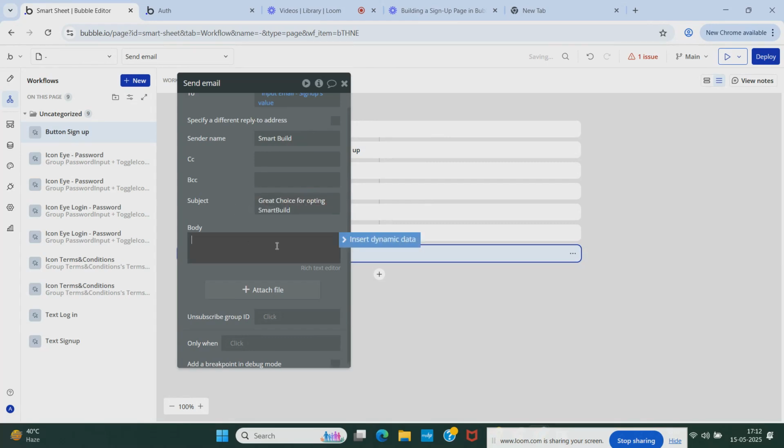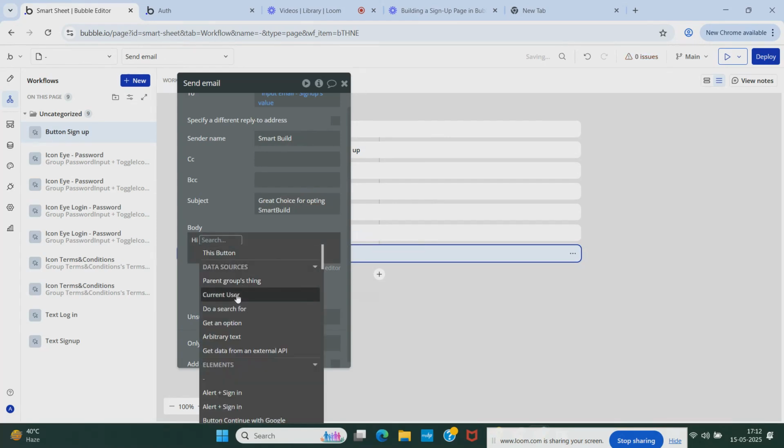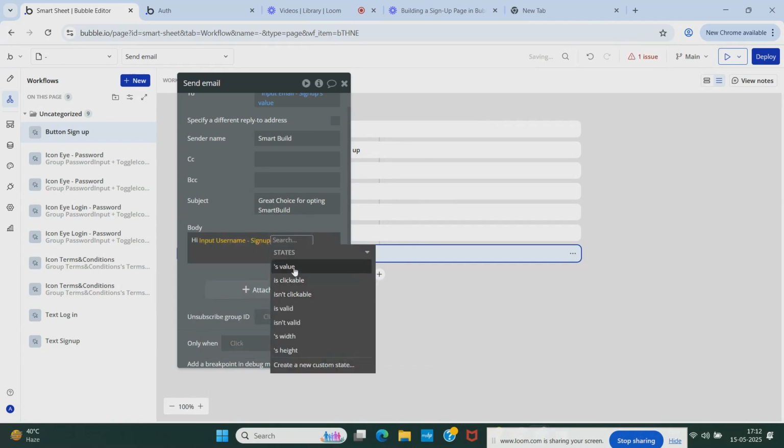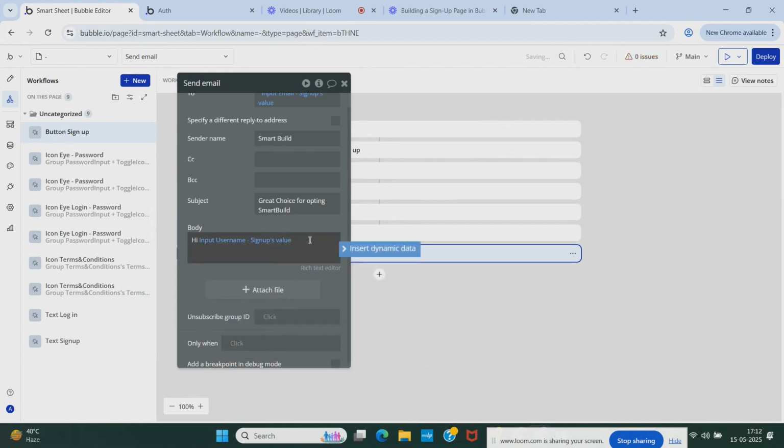I would say, hi username, input username's value, and then say something like request, verify the link below. Something like click the link below to sign up successfully.